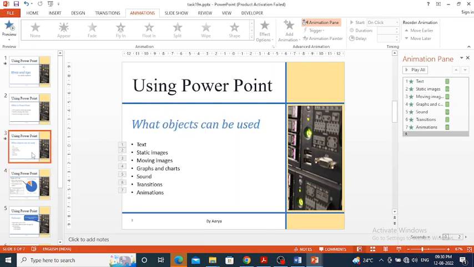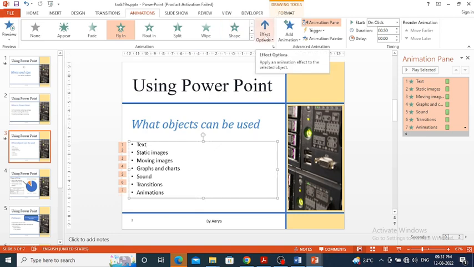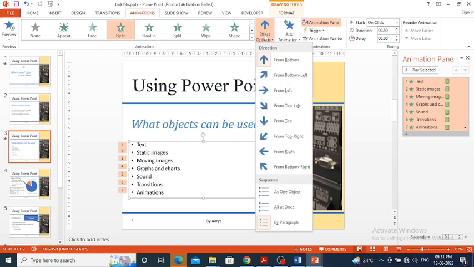Now suppose the bullet list displays one by one, but I want to display all the list items at a time. Then how can I do it? For that you have to select the box. I have selected the box, and here is the Effect Options. Click on Effect Options, and here you get three sequences: as one object, by paragraph, and all at once.